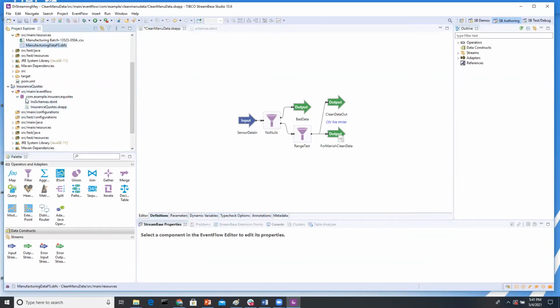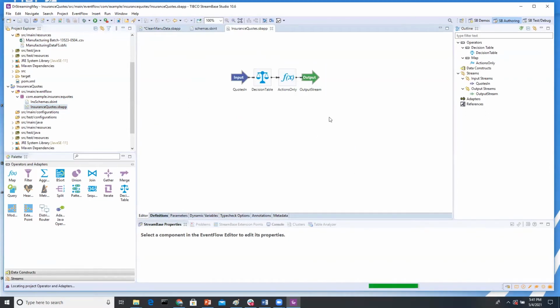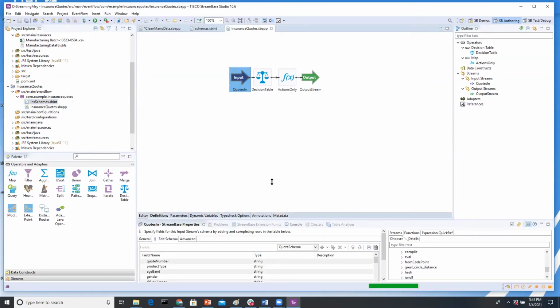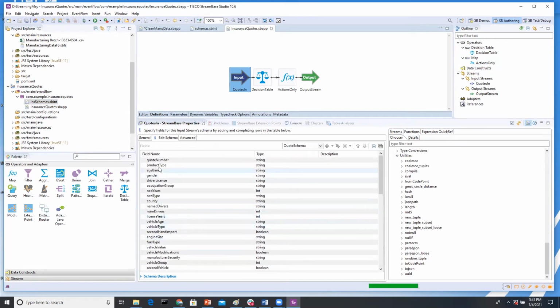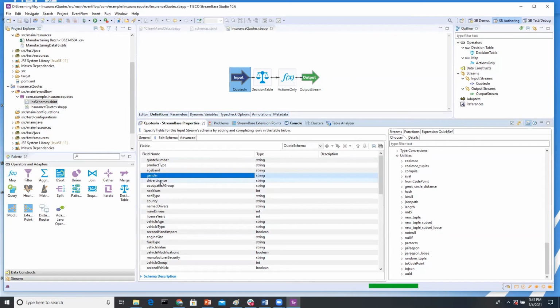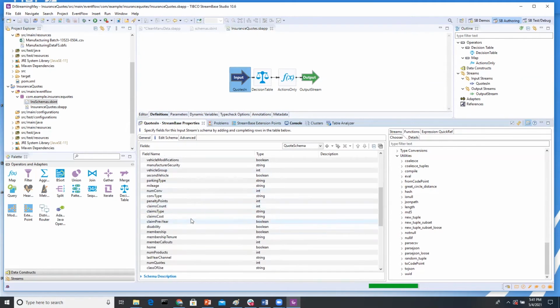So again, over here in my insurance quotes, I'm working on a big decision table file for somebody. And this is its event flow right now. I have an SB int that has my schema definition in it, just like I just did for you. This schema is much larger. So I have all this kind of data, including but not limited to, how old are you? What's your gender? What's your driver's license number? Somewhere down here is how many accidents you've been in, how many claims you filed.